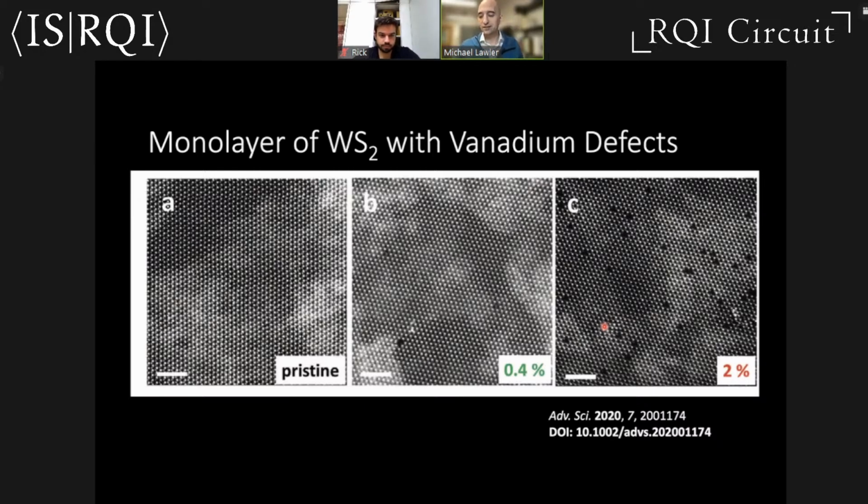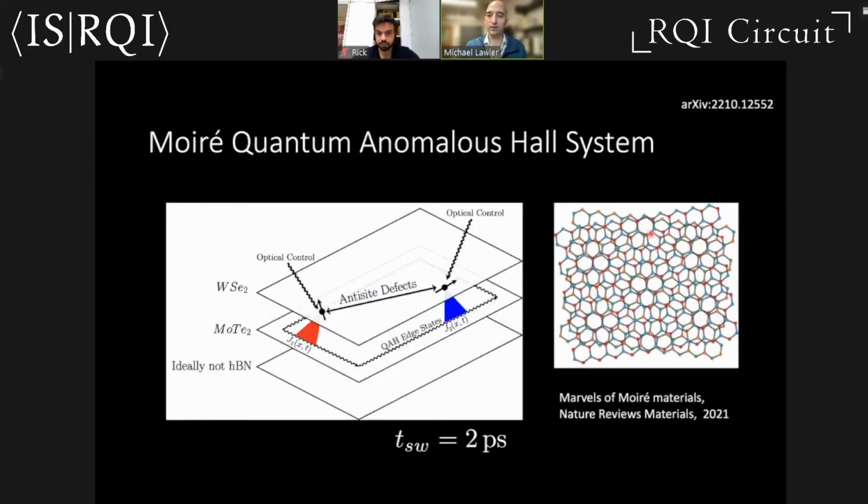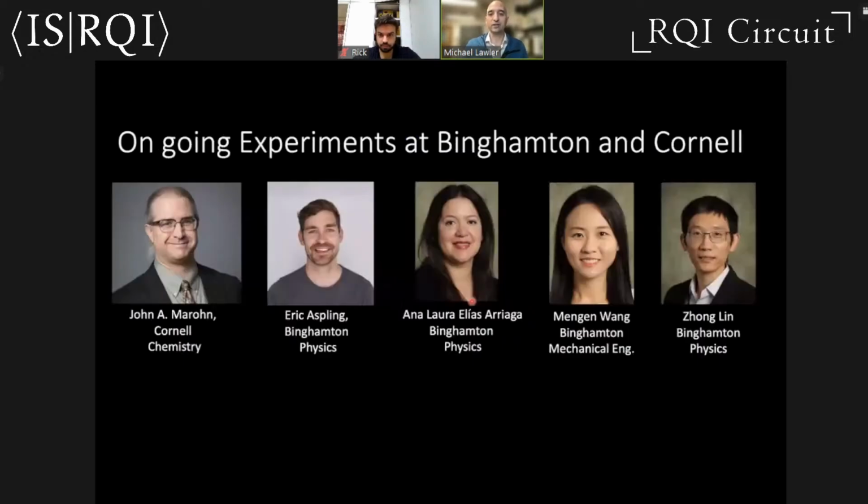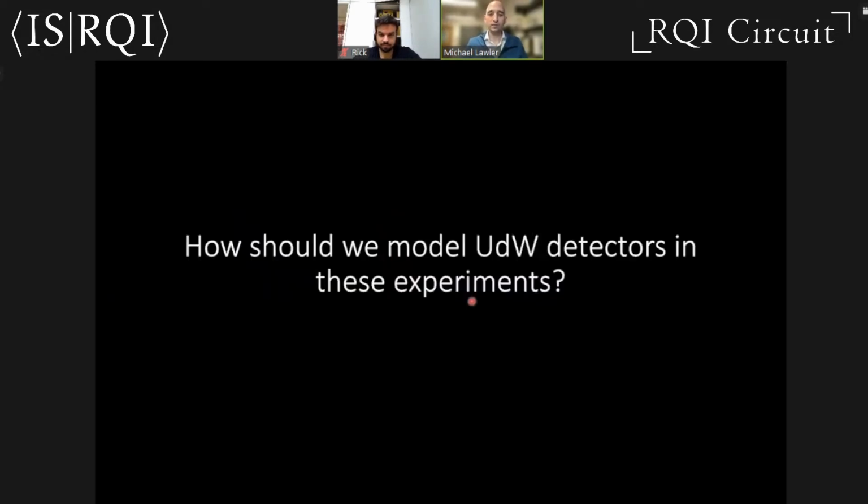These are not going to be nearly as impressive as Maxime's talk earlier, where he got very far with experimental realizations of Unruh-DeWitt detectors. But at the same time, it's a totally different platform. So we're hoping that we could take it from this stage and go to this stage where we have a moire system down the road, and these moire systems are known to be able to host topological materials, that kind of thing. So pull the story fully together. And so what we're going to get in the end is an experiment with Unruh-DeWitt detectors.